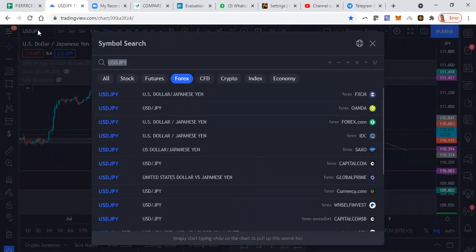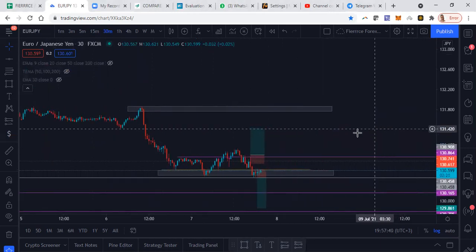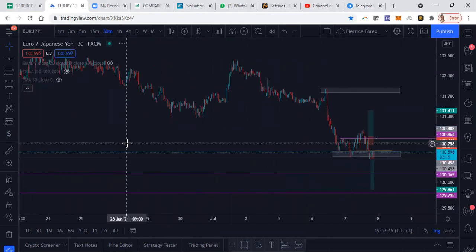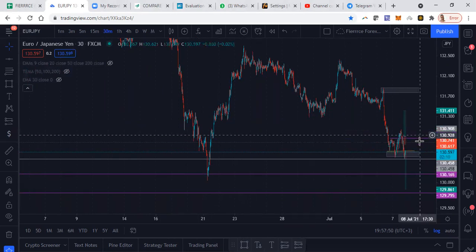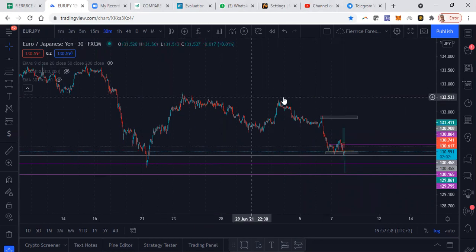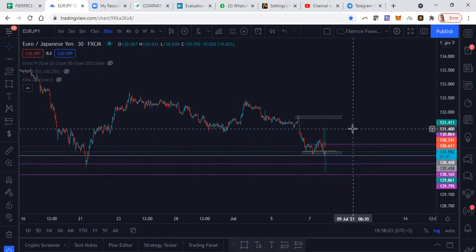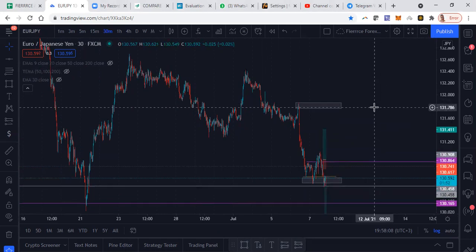Another trade I called that also hasn't yet executed is Euro JPY. We almost got wicked into that trade, thankfully we didn't. I called a sell stop, basically the same setup as UJ, assuming that we have a key level of structure below here that price should get to. We've definitely been on a downtrend, scaling lower highs. Then there was a big drop here. We tried to push up, really didn't do much, and then dropped again back to a key zone. We can see this zone had been retested.